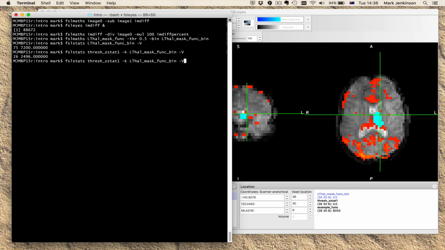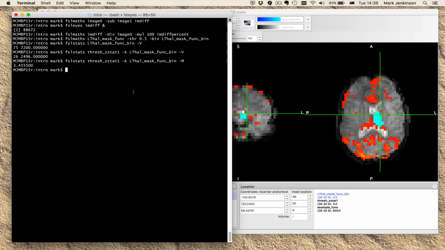So now we're going to do the same command, but now we're going to use minus capital M, which is going to calculate, as I did before, the mean value across all of the voxels which we're including that are non-zero. And so that's actually going to be the same voxels which we were calculating the volume with above here, so it's across those 26 voxels only. And so now we have a value of 3.45, and this input image was in terms of Z statistics, and so that means that that is our average Z statistic value across those voxels which overlap between our mask and our thresholded activation.